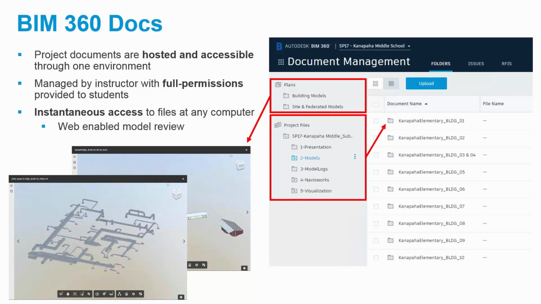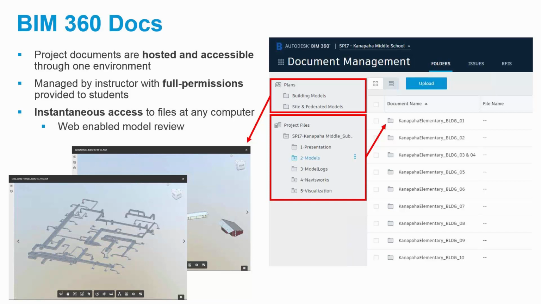The next part of it is the project files portion, which is at the bottom, which is very smooth and easy for them to get used to, because it's very similar to any sort of cloud hosted document location, except that it's really custom tailored to the modeling environment into the Autodesk environment. So it's a very smooth transition. It allows them to host their models, and this is actually where we have them submit their projects at the end of the semester as well. So we create this structure for them that they have to submit everything that they do to us for grading and for their actual submission in that way.